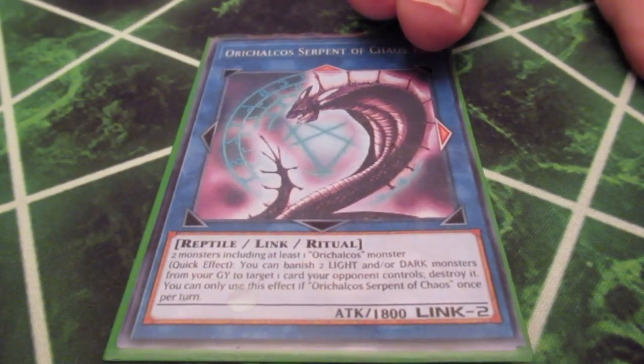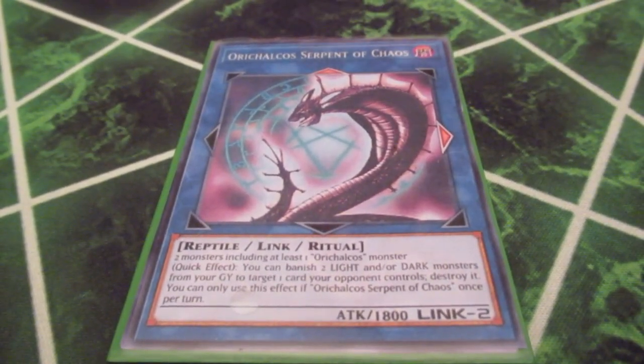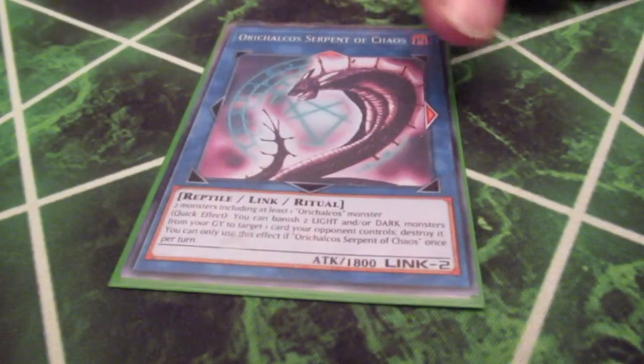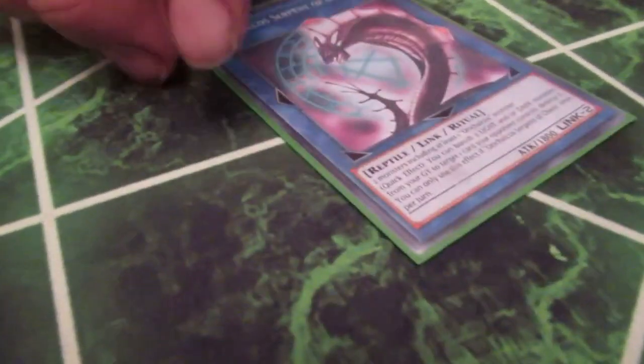So 2 light, or 2 dark. Yeah. In any combination, you get 2 lights, 2 darks, or a light and a dark. Just a quick effect: pop a card your opponent controls by targeting it. Okay, that's pretty good disruption. He's also kind of like a Nightmare Phoenix, where he doesn't give you any link arrows. Oof. Okay. He actually gives your opponent a link arrow. Yeah. So that's kind of the balancing factor, I guess.